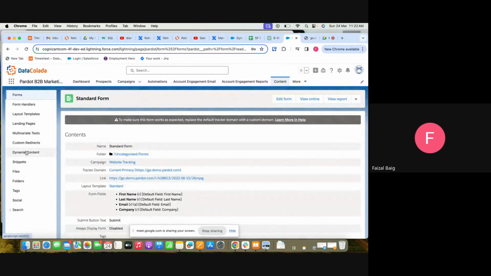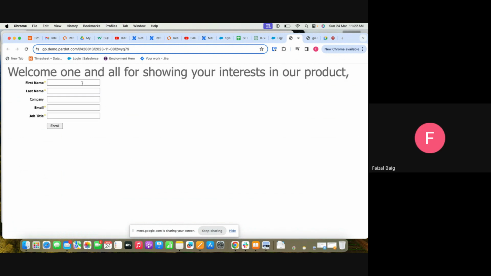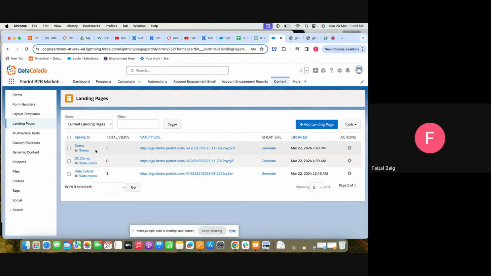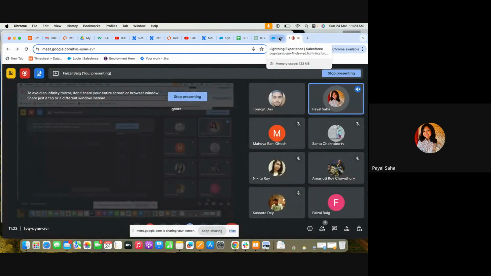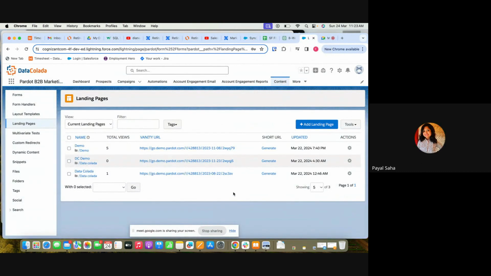Now what is happening in the landing pages, through the website, is that Payal is filling up all the information again, enrolling. So here also Payal will get created with the same email address, but the CRM ID will be different. Through one email address, I can say email ID, Payal can be enrolled into Pardot multiple times. And whenever it is mapped with Salesforce, the CRM ID will be unique, just like the Salesforce 18-character ID. That's correct. So that will be unique, and with the same email address we can use it.